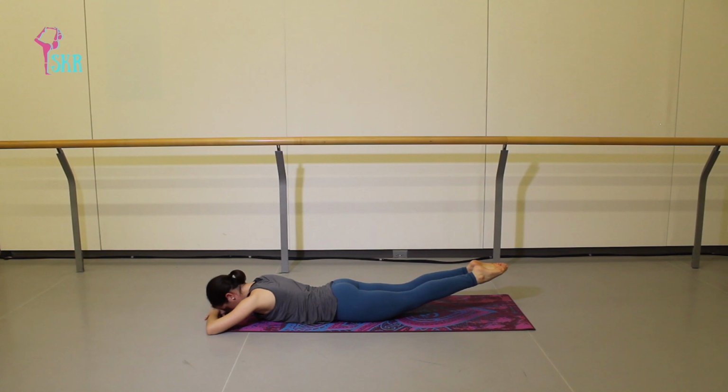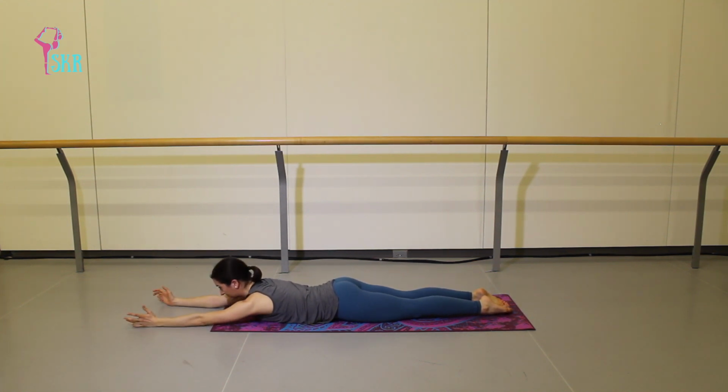Keep that core nice and strong as we do this, and extend your arms and legs. As we do this, you can allow your feet to separate ever so slightly, but keep them no wider than hip width distance apart, so we don't want them to get too wide here.